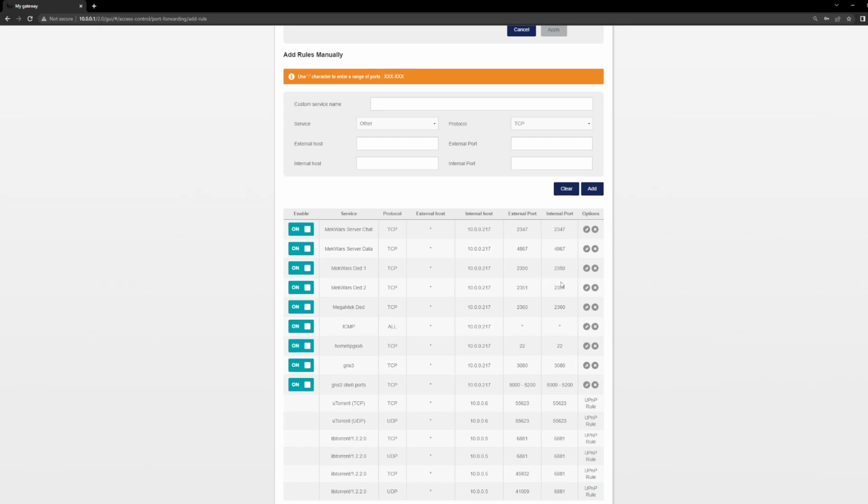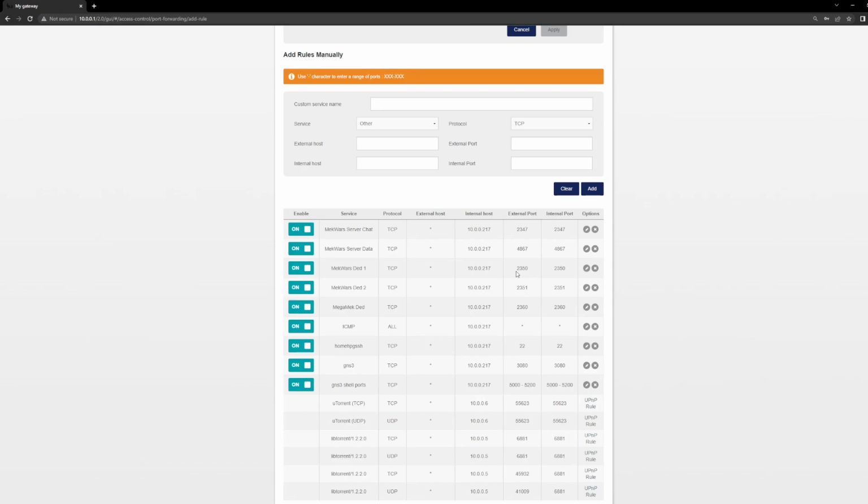The internal port is the port that the machine is listening on. And the external port is the port that you want the outside world to be visible. Generally, you want them to be the same. There could be reasons why you'd have them different.